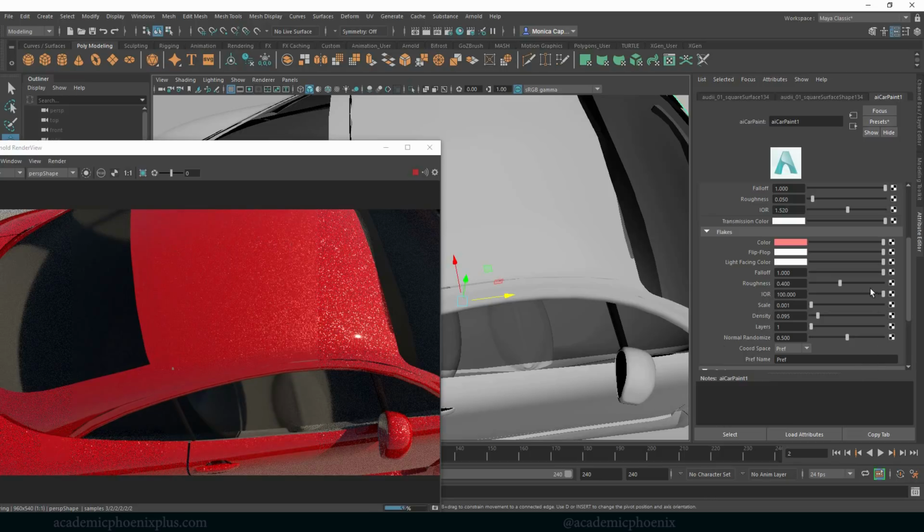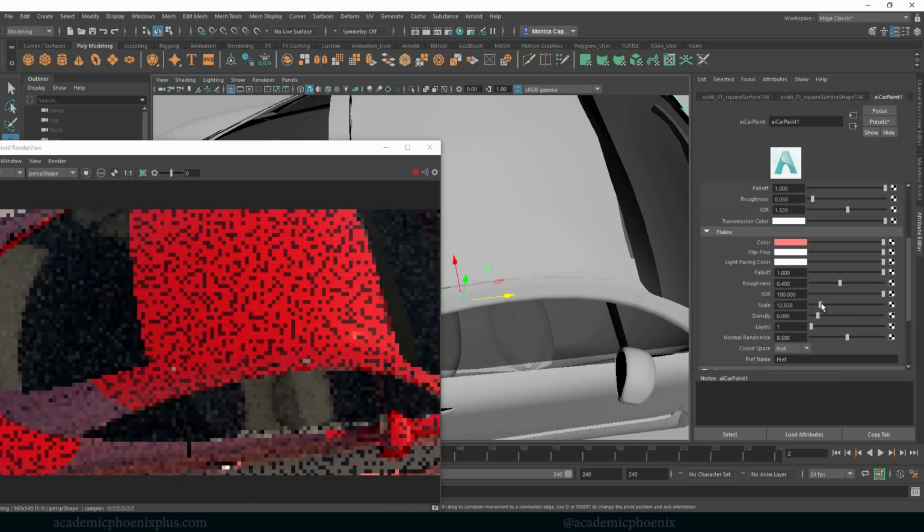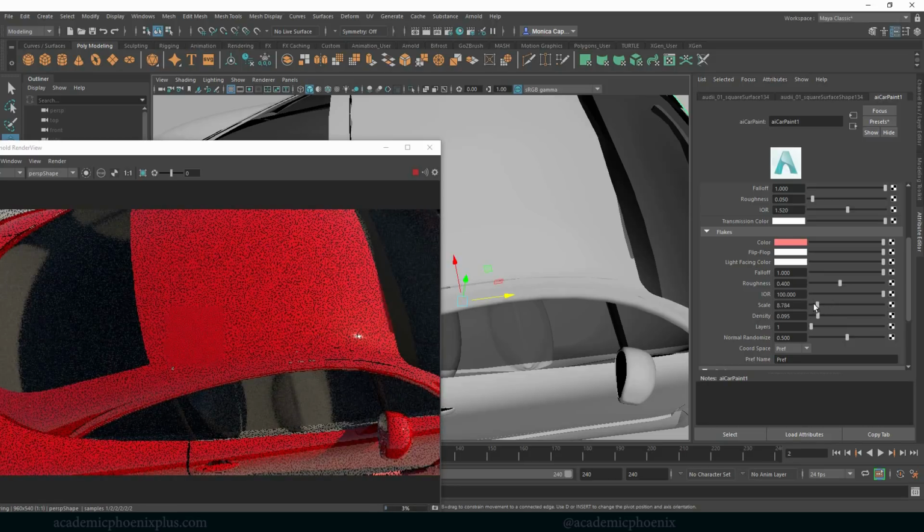Let me just render it for a second. We can't change things like roughness, for example. So if you want it to be a little bit rougher, it does have scale. So if you wanted large, whoops, this is too large. But if you wanted large flakes, you could add a lot of gigantic flakes into your scene. It looks a little too much, of course.